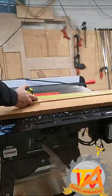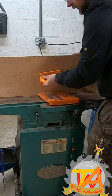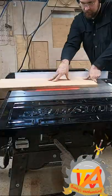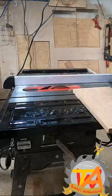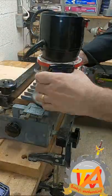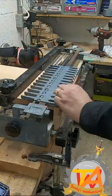So we found a board and planed it to thickness. Then we put a flat edge on the board. I squared up the board with the table saw. I then cut the project into three sections. I then used a Leigh dovetail jig in order to make the dovetails on this project.